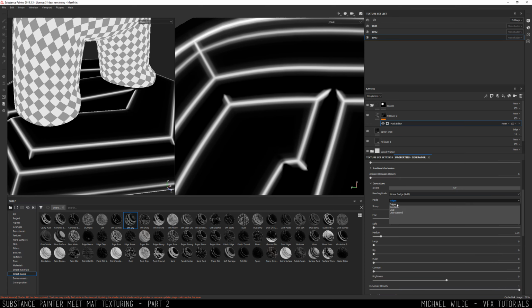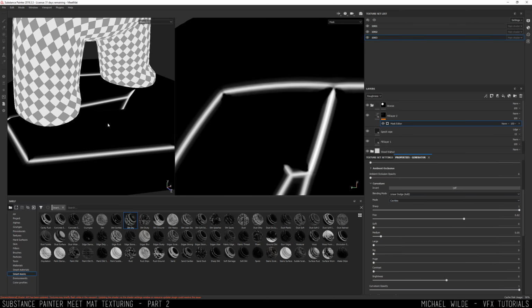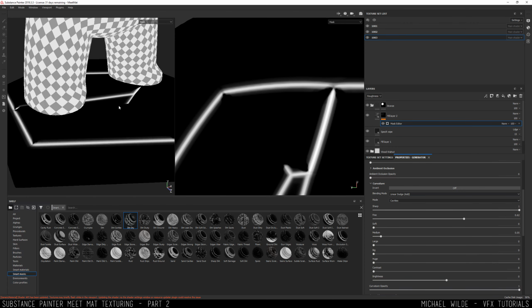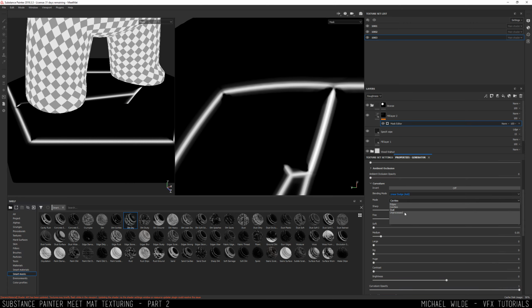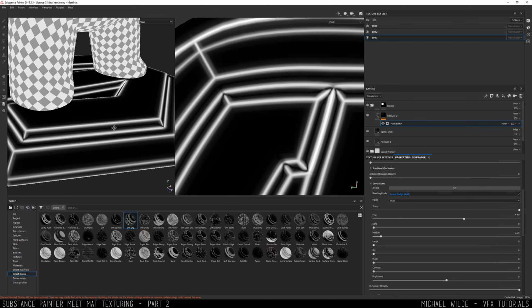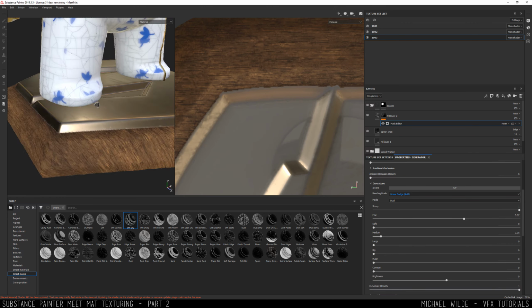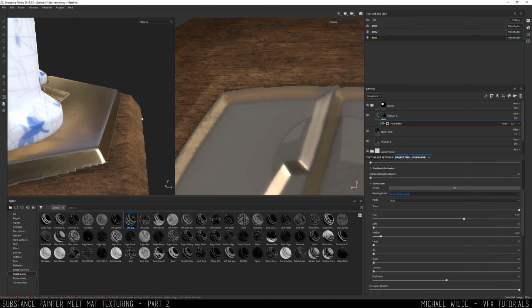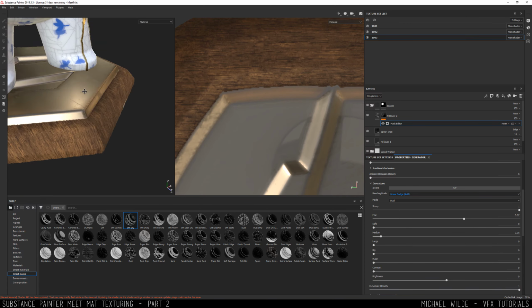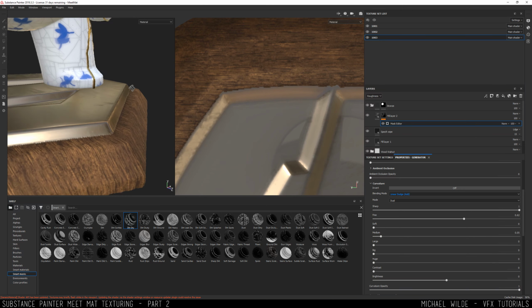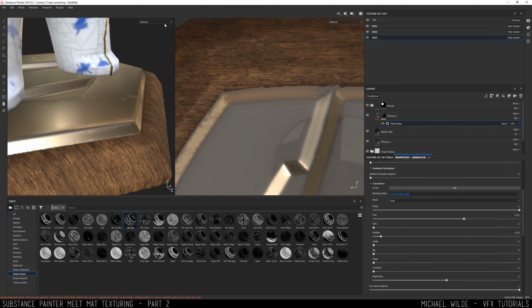Here we've got modes, so we can do edges, we can do cavities, which is kind of the inverse. They're like internal edges. And then we've got dual as well, which will do both. So I'm probably just going to do dual for now. So let's see straight away how that's looking. You can kind of see at the edges, it's picking it up. It's kind of cool. That looks pretty good. Obviously that mask looks super like CG.